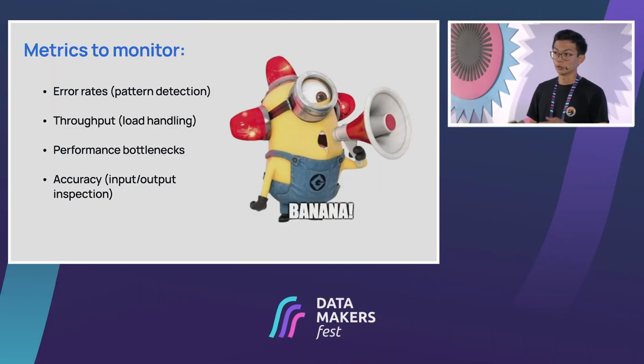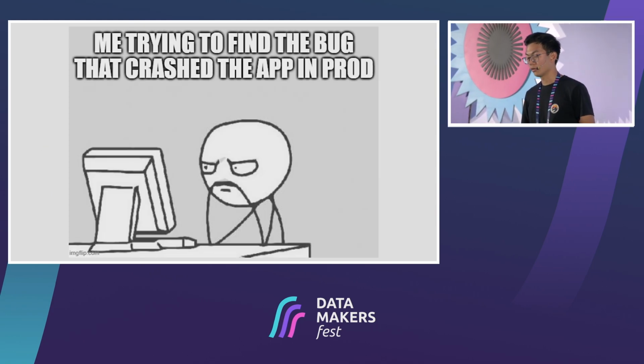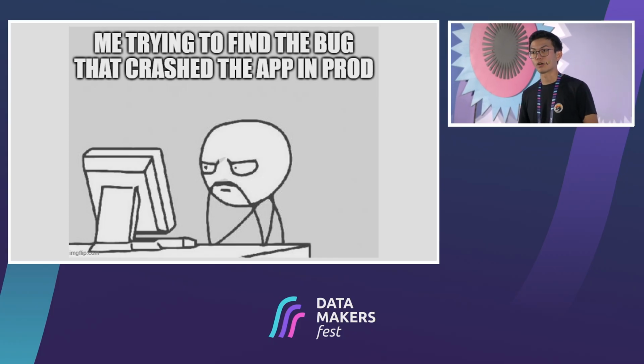So we have got a whole bunch of metrics to monitor. What else can we do? It's not really efficient for us to sit around and look at it. So of course, we're going to set up some alerts that are automated. And the easiest way to do that is to set a threshold. Once that threshold is passed, an alert is raised, and we can investigate into that issue quicker. The idea is to address these hopefully smaller issues before it escalates into a bigger problem down the line.